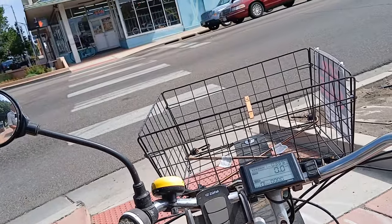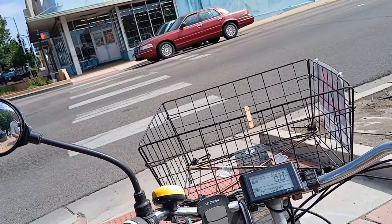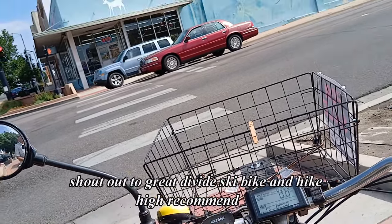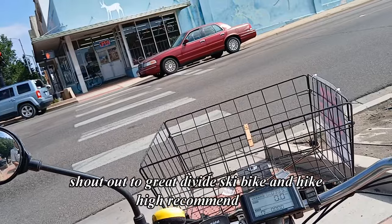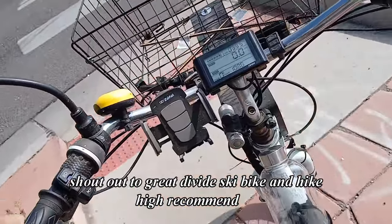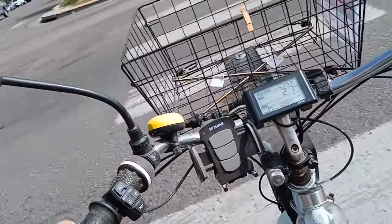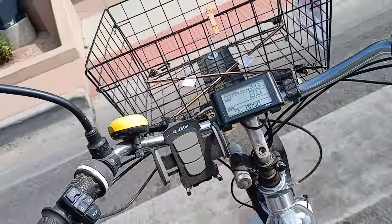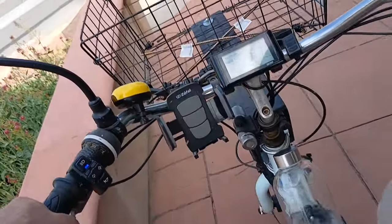Great Divide, bike, ski, and hike. Ski, bike, and hike. I love it. Hope they've got the tires I need. I got really good tires down here for the old Solo. Never had any troubles after I got those tires. That was a good deal. You don't have to worry about parking it in the sun.